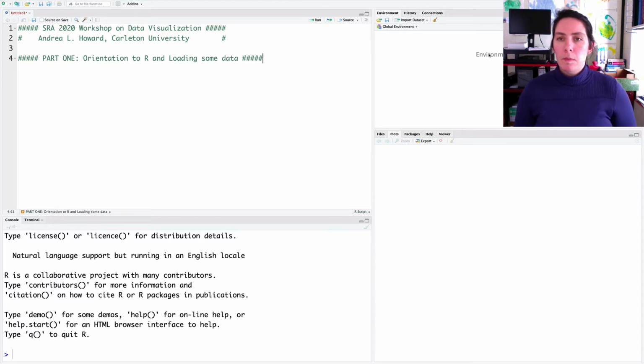I've got a panel up here called the environment panel. This will show you any variables, any objects that you've created. And down here, we're going to be pretty interested in this. It's a panel where I can see various things, including help files, but most relevant to us, this is where plots will be rendered for us to look at. So let's try something really simple.